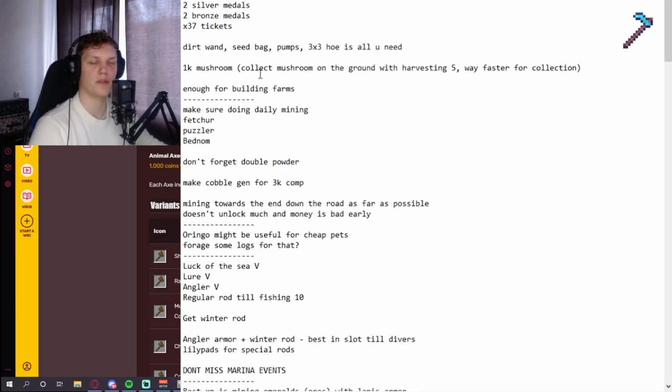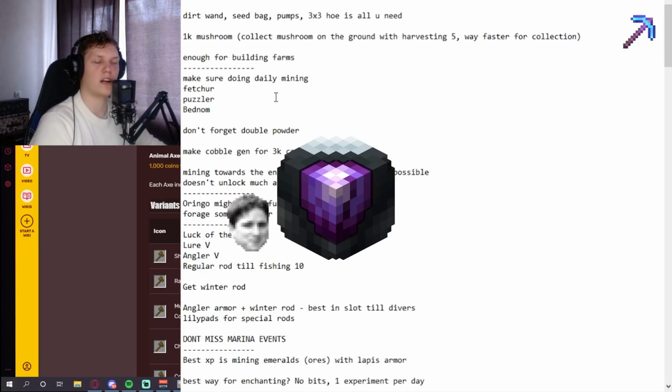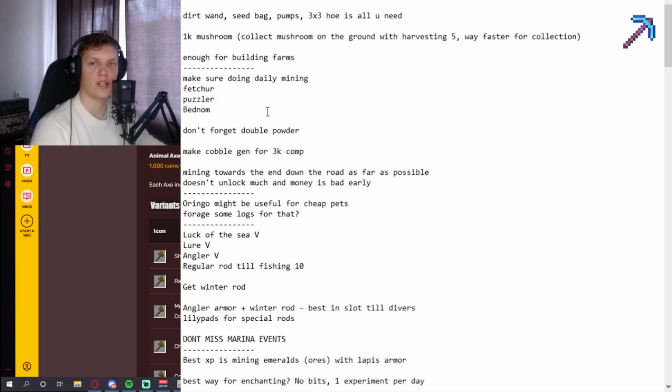You build the farm. I will go over what exactly my thoughts are for the farms later, but let's move on to mining. Don't forget the mining daily Heart of the Mountain mining things, like the 4 tasks, the fetcher for powder and money, which is really important, puzzler, easy powder, Bednom gives you a bunch of enchanted titanium and enchanted mithril, which you can use to get your titanium pickaxe early on and get some money from the mithril. Don't forget to do these during double powder, because of course that's how you get the most.